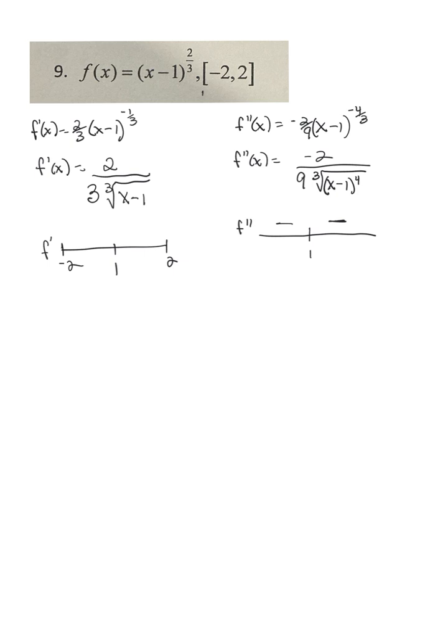Okay, now let's go back to the first derivative. So let's say I am going to try to find out what this sign is going to be. So I would pick 0, right? So if I put 0 in here, 0 minus 1 is a -1, right? If you take the cube root of a negative number, you will end up with a negative number, okay? So this whole thing right now is negative, times that 3 is negative, and then I've got a positive over a negative. And a positive over a negative would give me a negative.